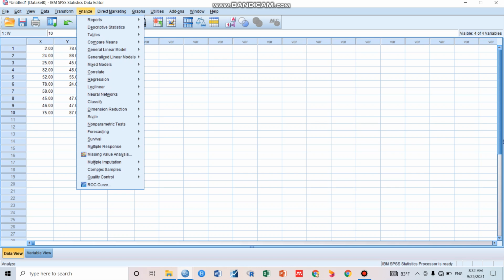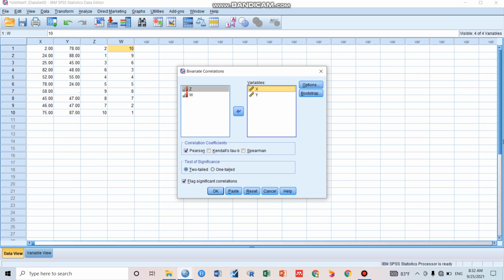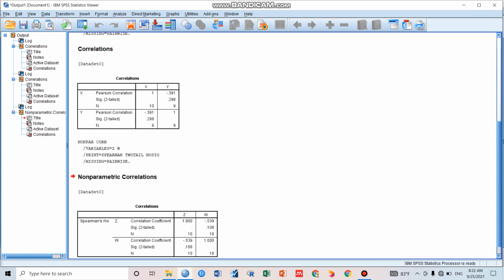So I am going to the path again, Correlate, Bivariate. I am removing these two. After clicking on a variable, it will be highlighted. Then we can use that arrow to move it into the first box. This is the box where we select the variables we need to test the correlation. My scale is ordinal, so I remove the tick from Pearson and select the Spearman test. Then I click OK.